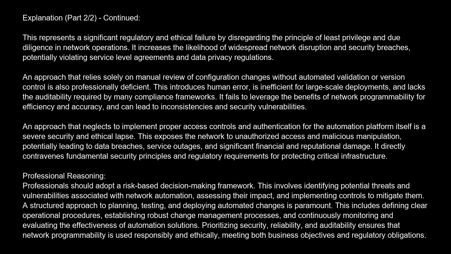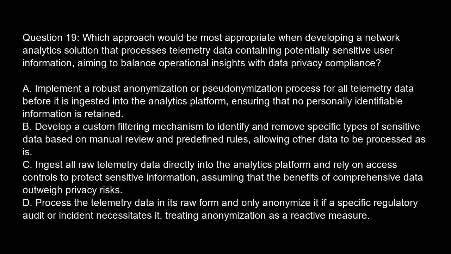Question 19. Which approach would be most appropriate when developing a network analytics solution that processes telemetry data containing potentially sensitive user information, aiming to balance operational insights with data privacy compliance? Option A. Implement a robust anonymization or pseudonymization process for all telemetry data before it is ingested into the analytics platform, ensuring that no personally identifiable information is retained.